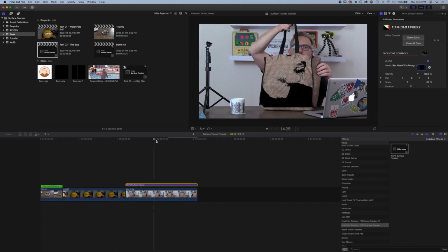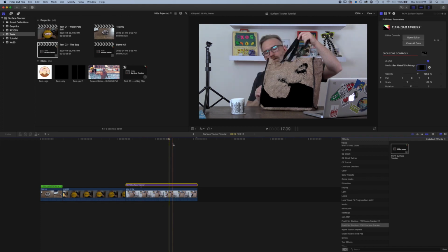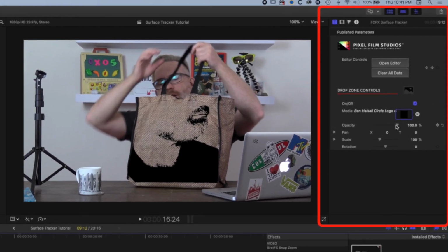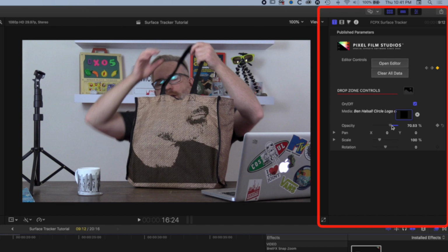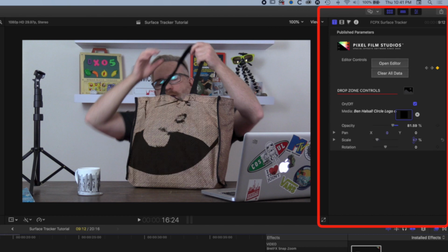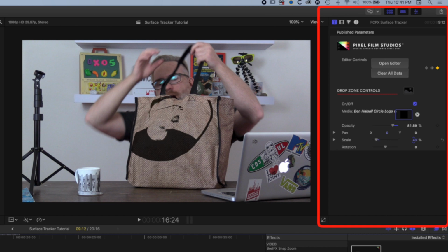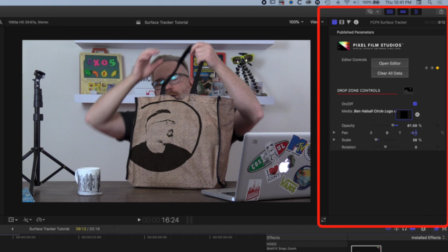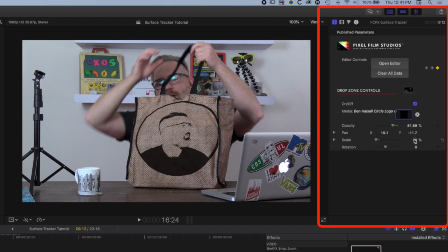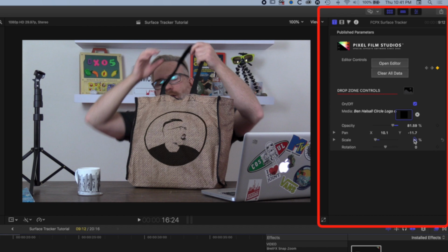So you get a big shot of my beard moving with the bag, which is a bit weird, but it works quite nicely. We can modify the opacity of that, so we can drop it down a little bit to reveal a little bit of texture through, and then we can also drop down the size of this obviously and then offset it, so bring it down a bit, bring it to the middle, and we'll go down in size a bit more. Pretty good. So we can see there that we've got it nice and central.